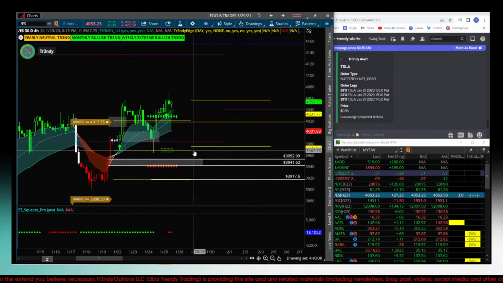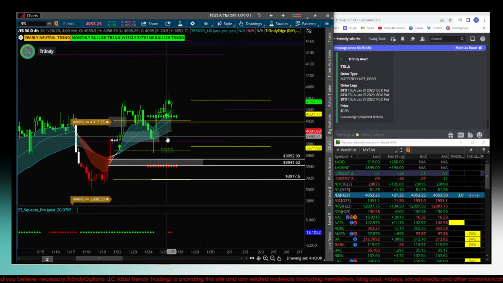Teach patience. You don't have to be in a rush. You just got to wait for it to come into a level. And that's the whole idea. If you could just tell yourself, hey, write it right here in your journal: I will not execute a trade until it gets to my level. And then from there, again, you know what your risk is. We've already assessed how to do that. You execute the trade. And then from there, there's only two things that can happen. You either hit your targets or you get stopped out. Okay? One of the two.